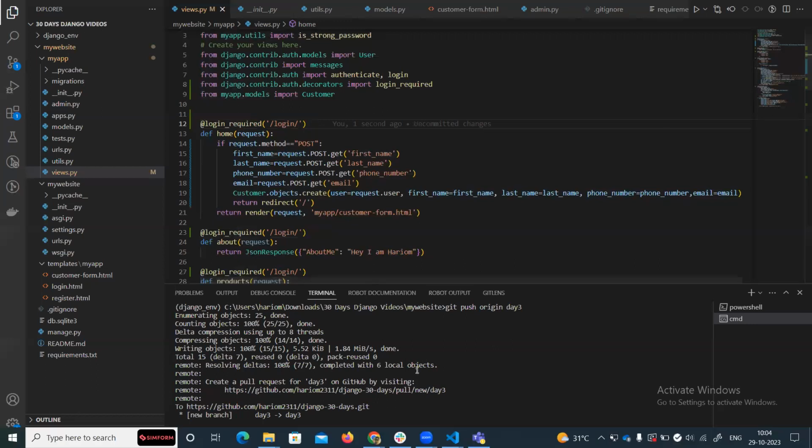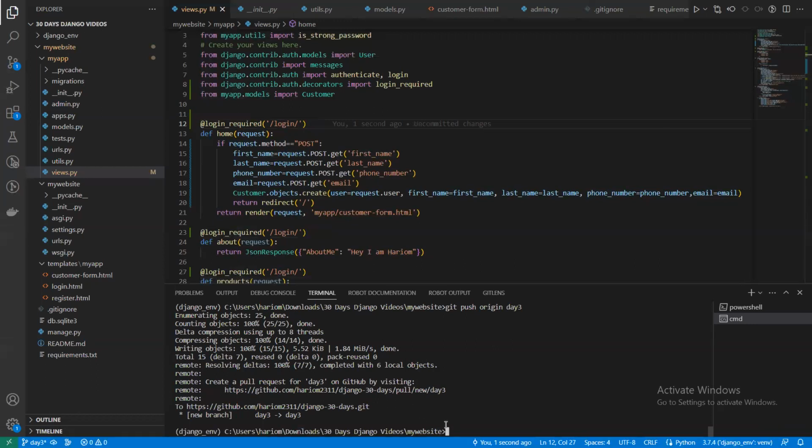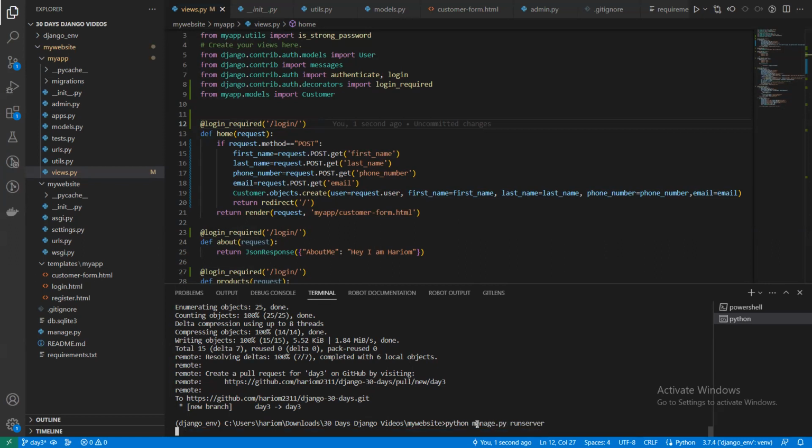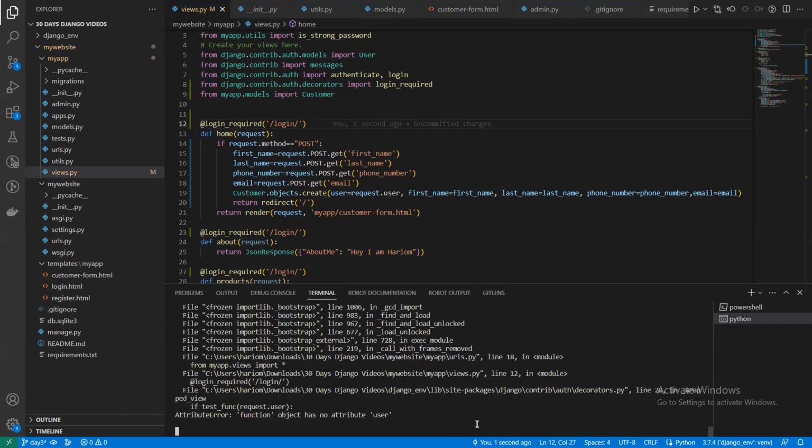Now let's run python manage.py runserver. I will run the server and I hope everything is good. Okay, function object has no attribute user. What does it say? Login required, line number 12, import asterisk.